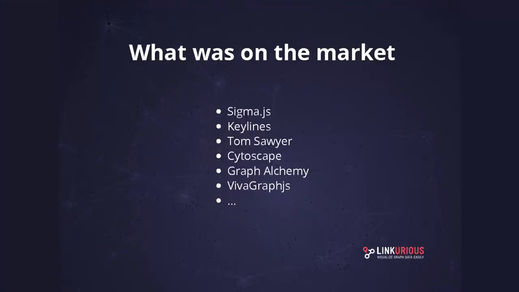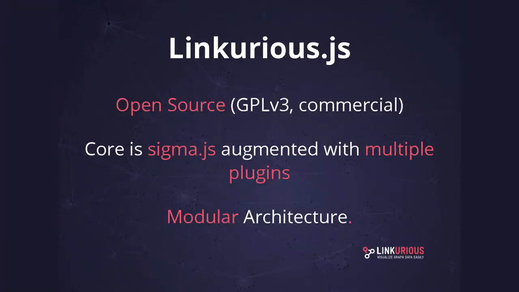So, what's on the market to do that in the browser? There's Sigma.js, Keylines — some of them are with us right now. But what we felt was that those libraries are very good to display data, but once you want to interact with it in a very easy manner, it's not enough. That's why we built Linkurious.js — a library which we built ourselves. It's open source for open source projects, and available under a commercial license for commercial products. Its core is based on Sigma.js, which has amazing performance for displaying data. We augmented it with multiple plugins so that you can add functionalities to the library. It's a modular architecture — you can add and remove plugins as you want.